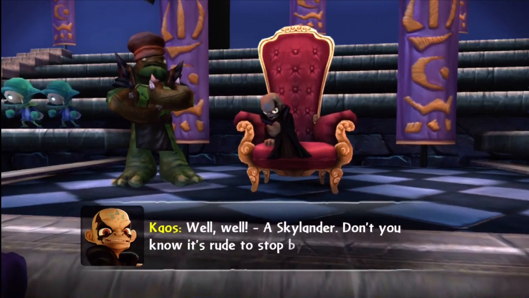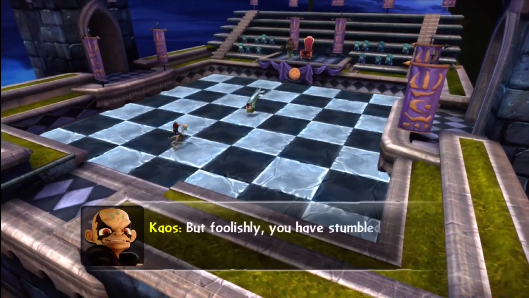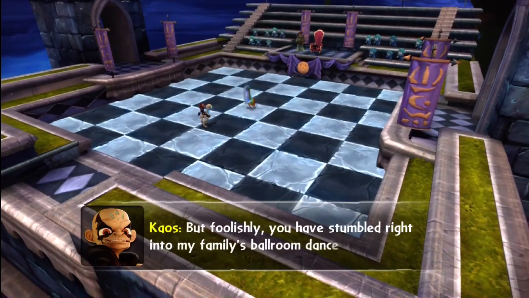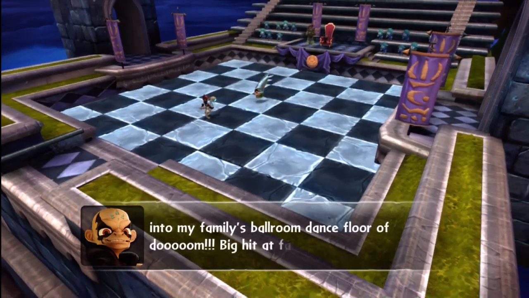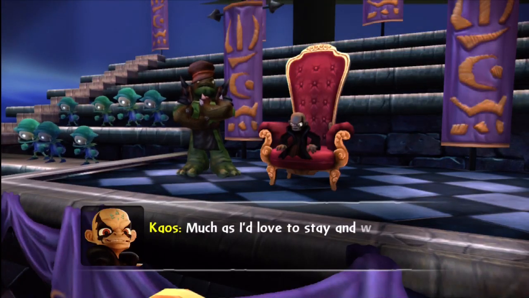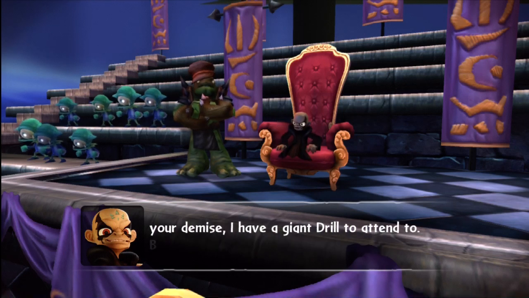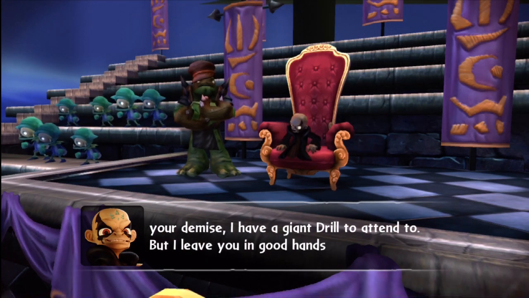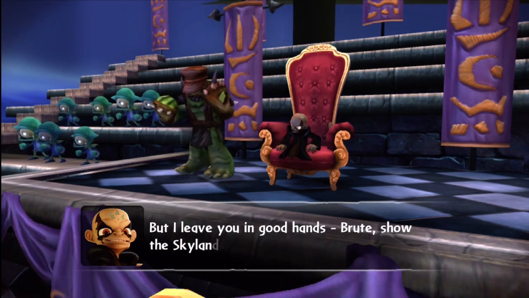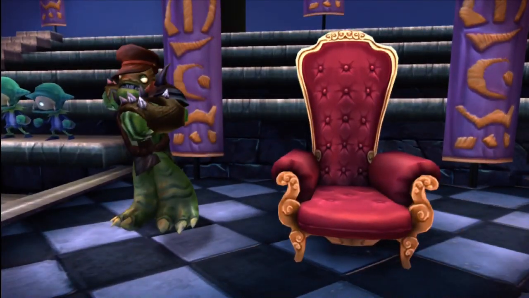You know it's rude to stop by unannounced. But foolishly, you have stumbled right into my family's ballroom dance floor of doom! Big hit at family reunions. Much as I'd love to stay and witness your demise, I have a giant drill to attend to. But I leave you in good hands. Brute! Show the Skylanders some hospitality.